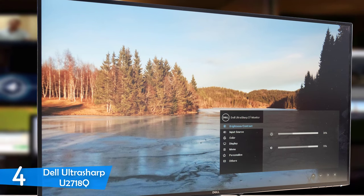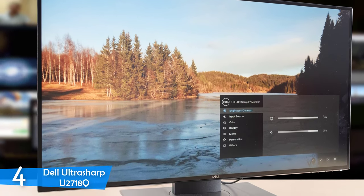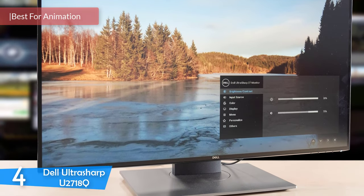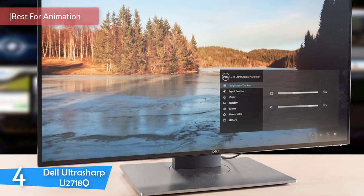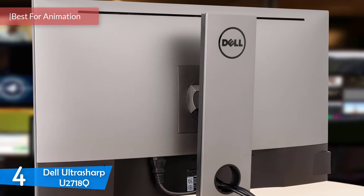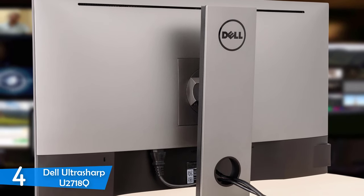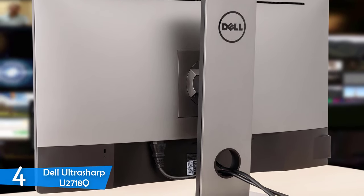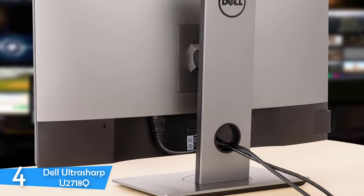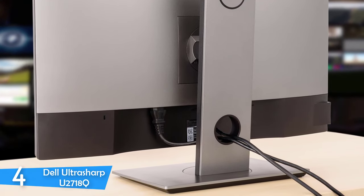At number 4, it's the Dell UltraSharp U2718Q. Next up, we have a perfect monitor for content creators and animators in general — the Dell UltraSharp U2718Q. A monitor that delivers excellent sharpness with a snappy response time, and an incredibly low input lag that makes it perfect for a wide range of users. On top of that, this monitor has HDR10 support, a large screen, good brightness, deep blacks, and nice design coupled with its amazing build quality and many more desirable features.